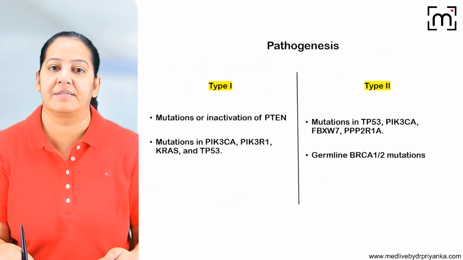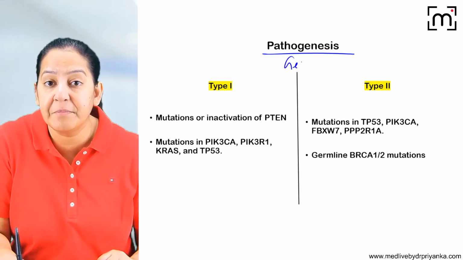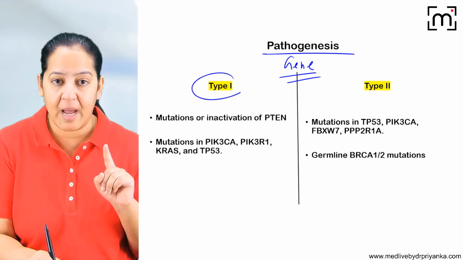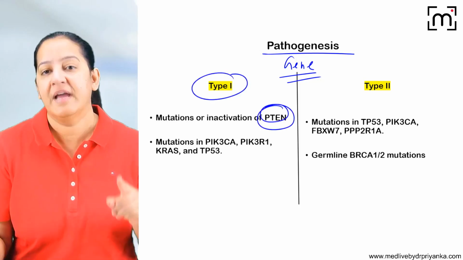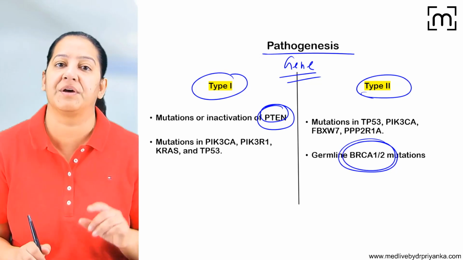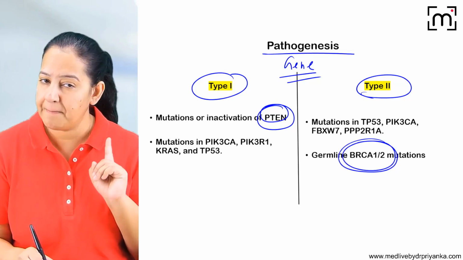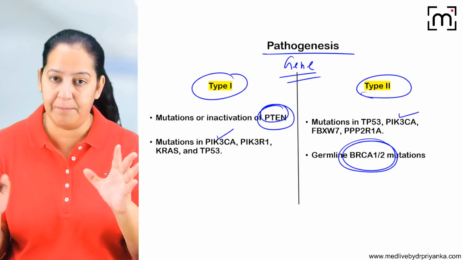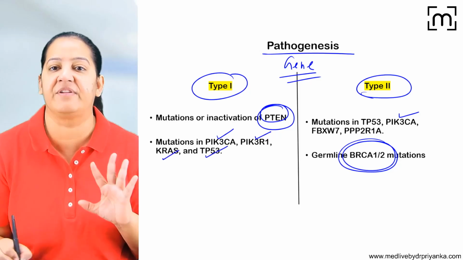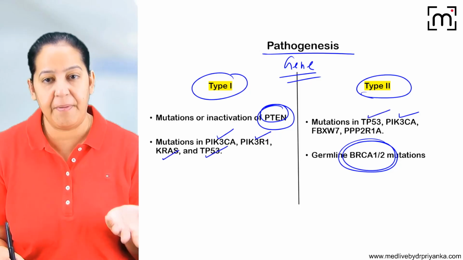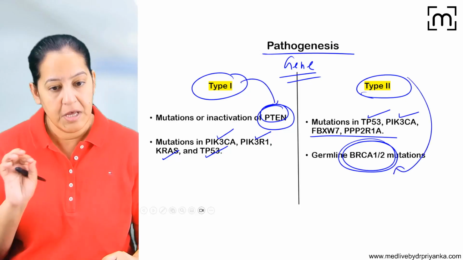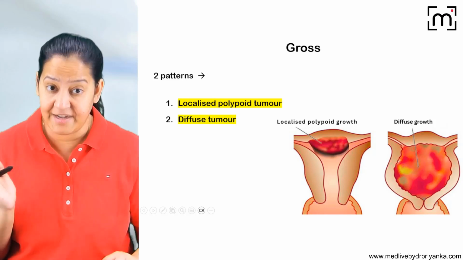Now, coming to the pathogenesis. In the pathogenesis, you have to learn the genes which get mutated and lead to type 1 or type 2 endometrial carcinoma. The genes are different. In type 1, the most important gene which gets mutated is PTEN. In type 2, the most important genes which get mutated are BRCA1 and BRCA2. Apart from that, other genes are also there. In type 1, others are the PIK3CA gene, but PIK3CA is in both type 1 as well as type 2. Apart from that, PIK3R1, KRAS, and P53 are there. Here also P53 is there, and some other genes as well. So learn the main gene. Here the main gene is PTEN, here the main genes are BRCA1 and BRCA2. That is the germline mutation you can learn in the hereditary type 1 and type 2.